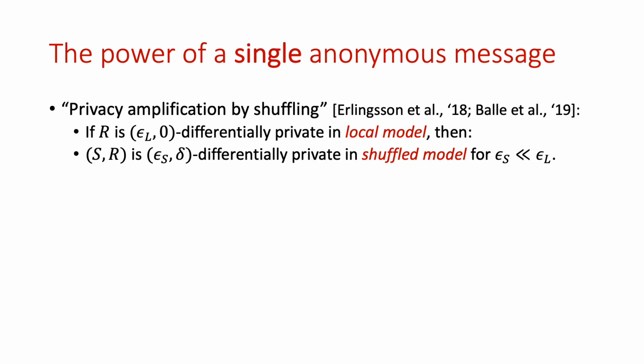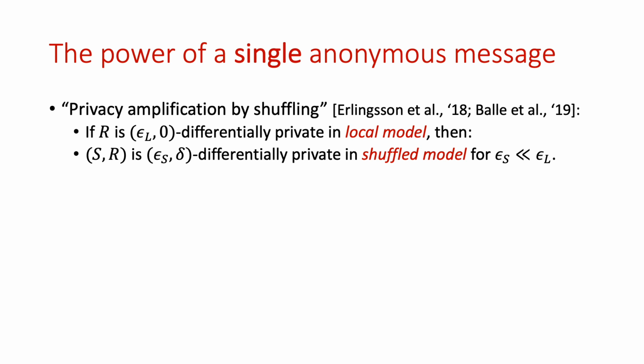So one reason to care about the single message shuffle model is a phenomenon that was observed in some recent papers called privacy amplification by shuffling. And what these recent papers showed is the following. If we have a local randomizer R which is epsilon_L, 0 differentially private in the local model for some epsilon_L bigger than 0.